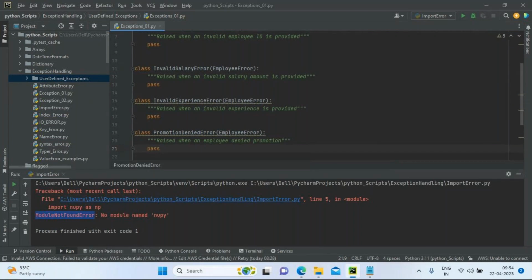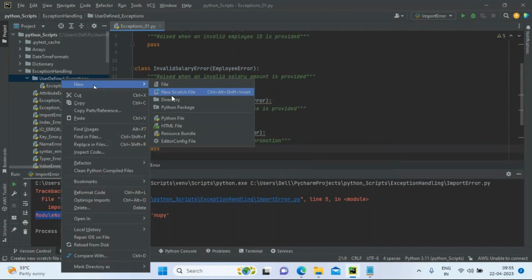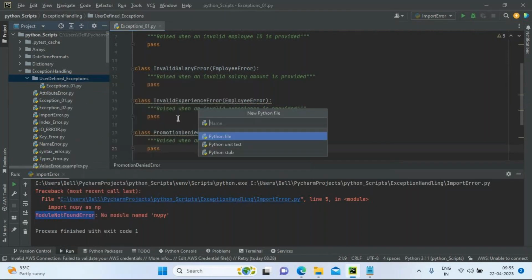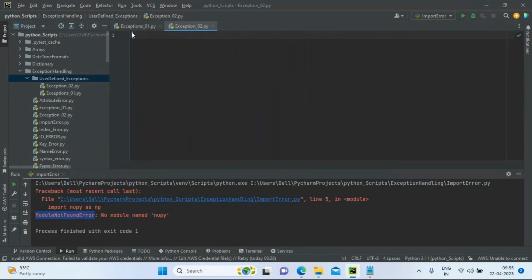Now what I'm going to do, I'm going to have one more class called employee new. I'm going to have one file called exception02. Okay, I'm going to split this window.